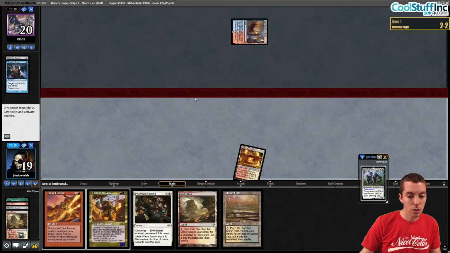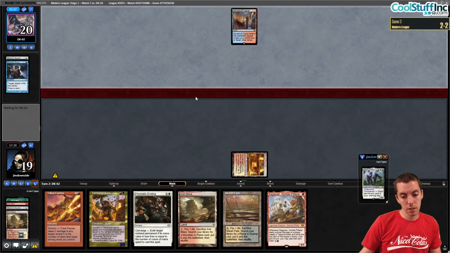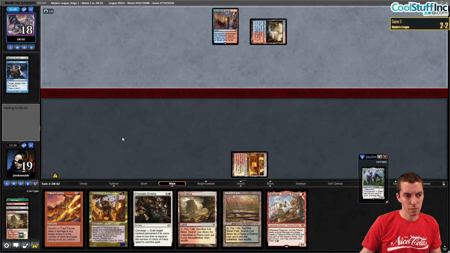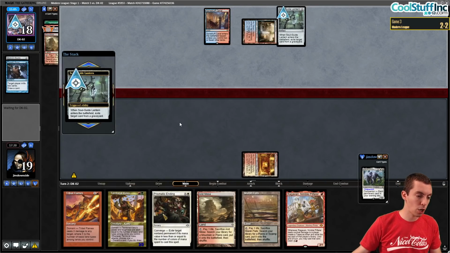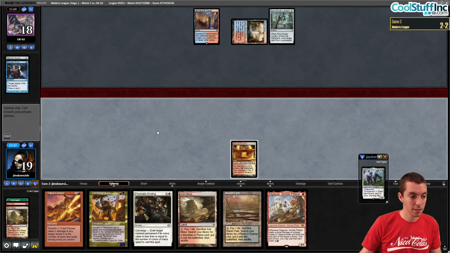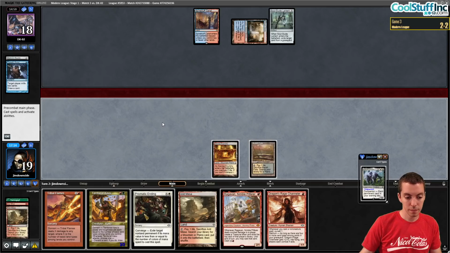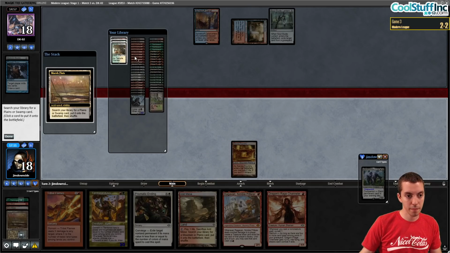So small. Draw, monkey. Okay, it's not bad. It's not bad. Soul Guide Lantern, to exile a card from my graveyard. You got me. You got me straight up. I don't know what to tell you. I've invested. Gotta play a 4/4 Kavu here so they can't bolt whatever I play.